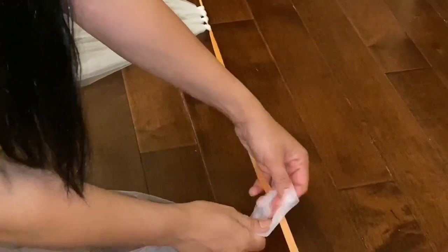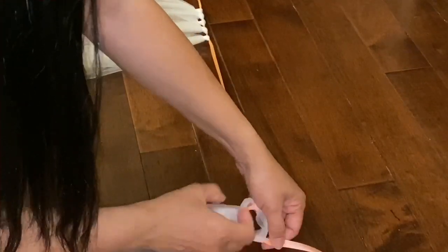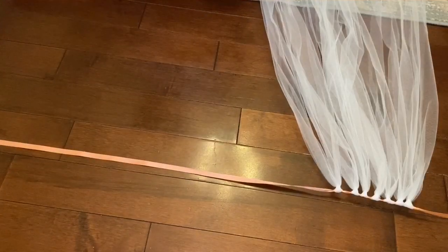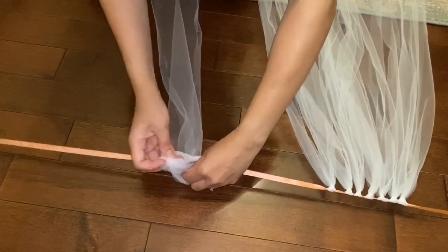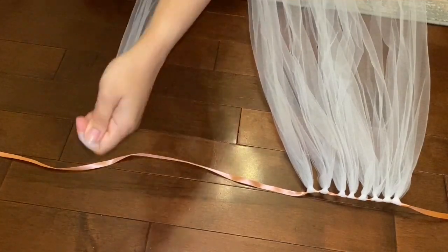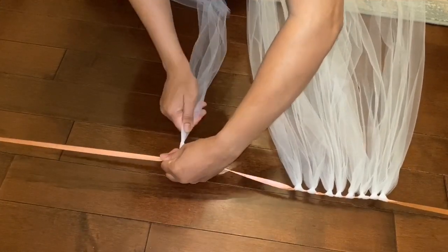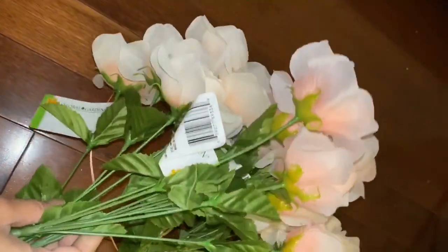Just to recap: make a loop in the middle of the strips, feed the two strands through from the other side, making a bow-tie or necktie look. You can use any color you want — a rainbow, alternating pink and purple — whatever your customer requires. In my case, the customer wanted an all-white skirt with peachy pink flowers. Once both ends were secured on the floor, it went very easily, and I finished the whole spool for the skirt.